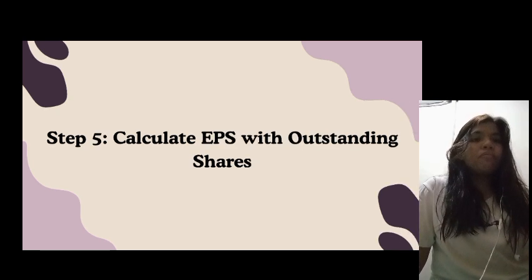Step 5. Calculate EPS with outstanding shares. Finally, let's see how much of this remaining profit flows to each shareholder. Since debt financing doesn't involve issuing new shares, divide your EAT by the number of outstanding shares in your company. This magical metric, EPS or earnings per share, tells you how much profit each share translates to after considering debt and taxes.